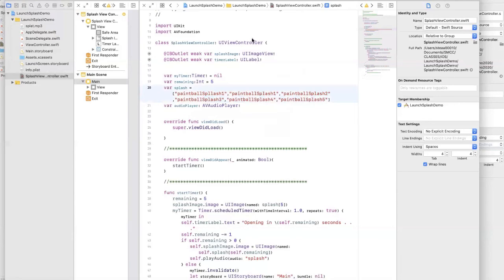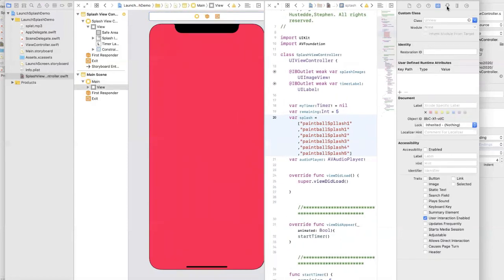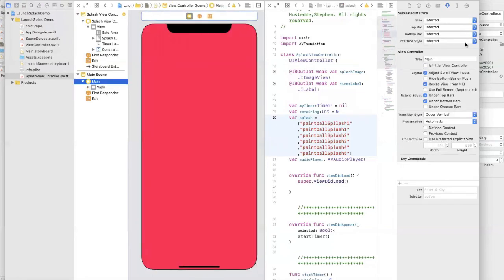Let's try this again. Before I go there, I'm going to go back to the storyboard, take my main storyboard, and go into the attributes. I'm going to set this to aspect fill, or aspect fit rather. You notice it kind of came up as an overlaying page, and I want it to go all the way to the top. And then let's come back to our view controller. Let's set the size. I believe it's inferred, I think.